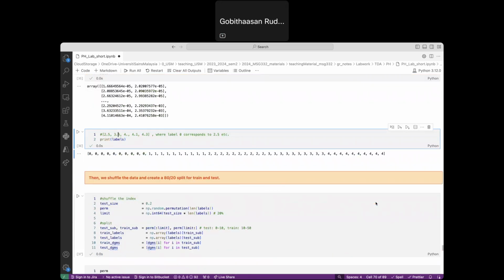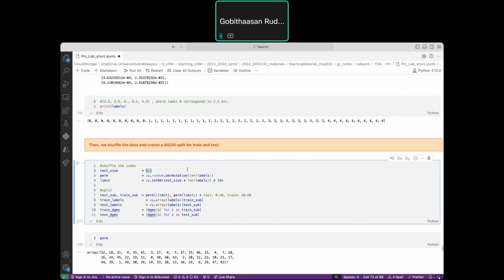Okay, these are labels. Now, we are shuffling it manually, where we want 20% of our data as test data and the rest 80% for training. We're doing a permutation just to shuffle it, and then we extract 20%, 0.2, out of it, and the rest goes for train.